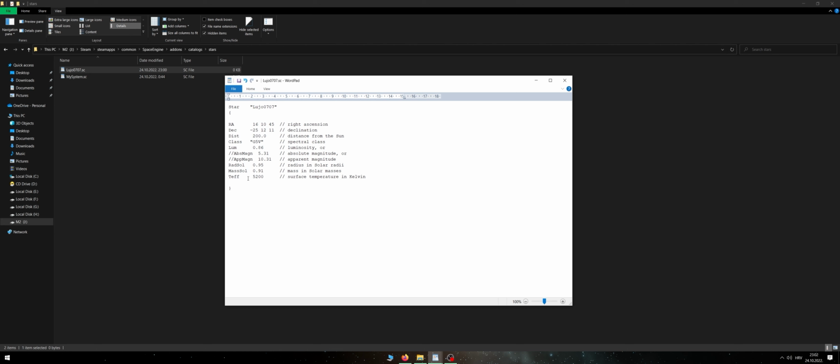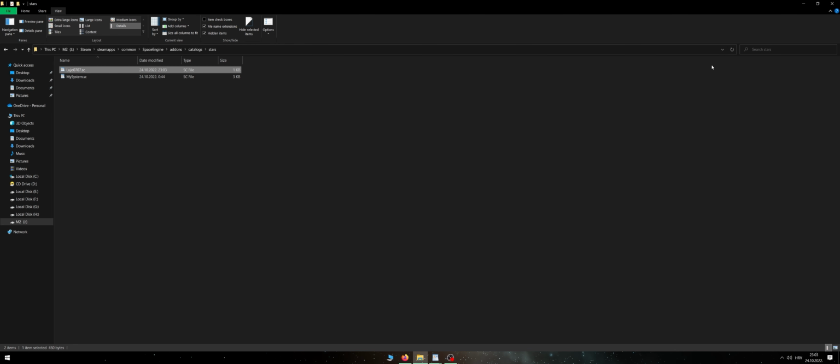So this is luminosity, radius, mass, and temperature in kelvins. Okay, so this is 0.95 radius of our sun, so 95% size of our sun. So let's put 1. This will be the same radius as our sun. So mass, let's also put 1. So this will be 100% mass of our sun. So it will weigh the same as our sun. You can put whatever you want here. It doesn't really matter. So save it.